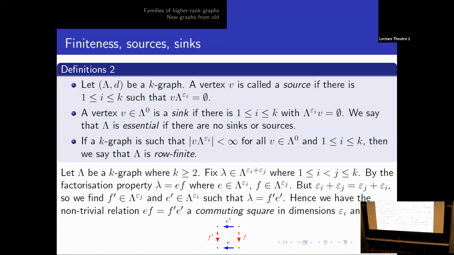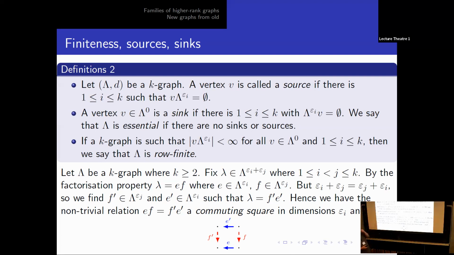I was wondering, is there a reason for the name essential? Yeah, thank you, Becky. So a lot of my understanding and feeling for k-graphs comes from dynamics. And so the word essential comes from Lind and Marcus, where Lind and Marcus used directed graphs to define shifts of finite type. So quite often I want to use a higher rank graph to define a higher dimensional shift of finite type. So I'm just copying their notation. So that's the main difference.